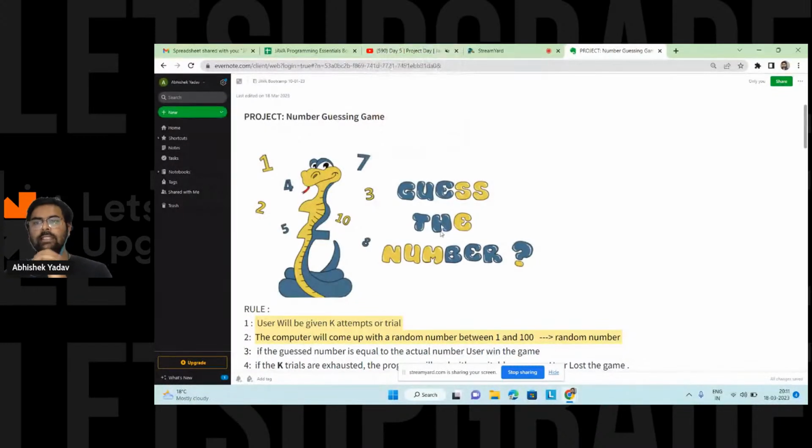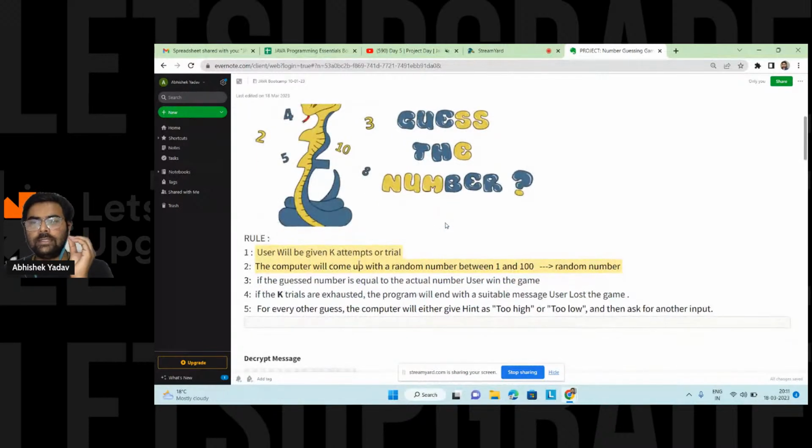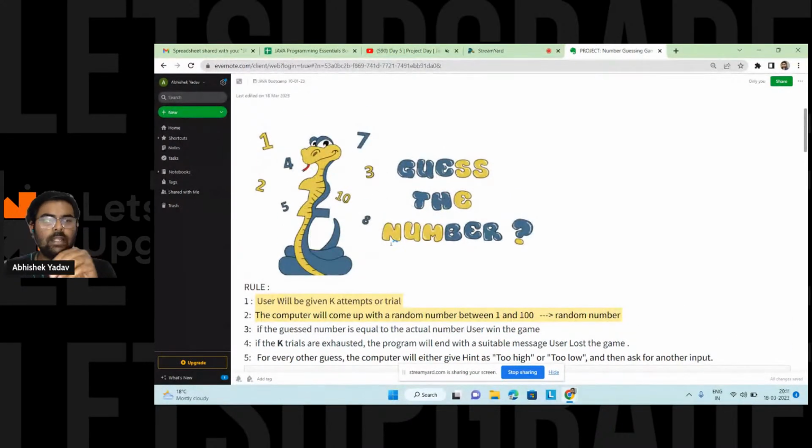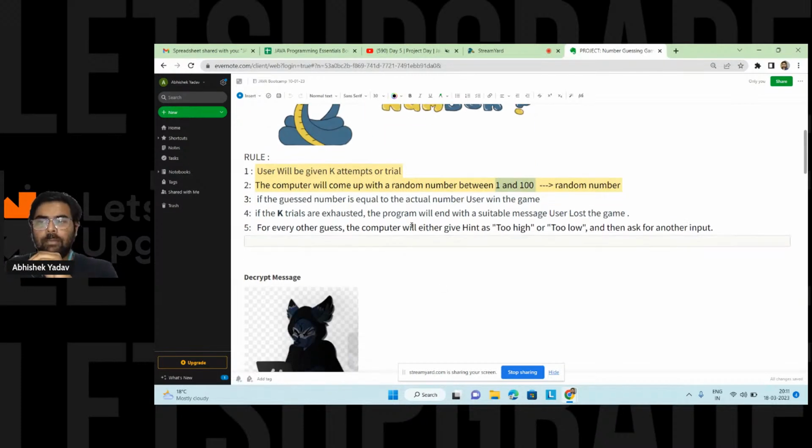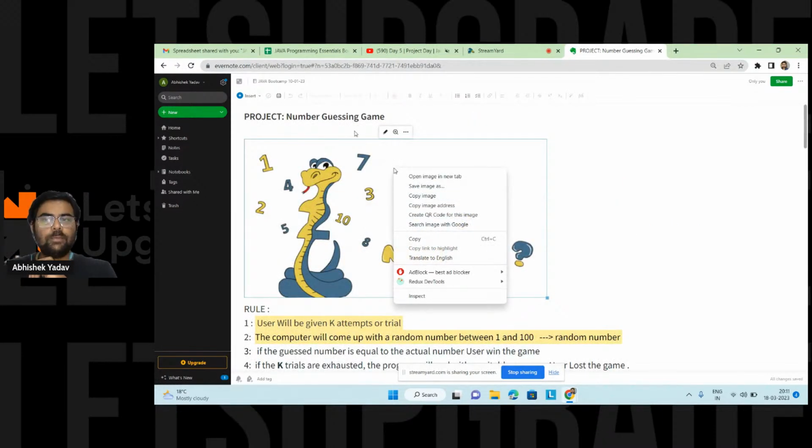So here, guys, you can see the first project is simple. You have a number guessing game. It is a gaming project, where we have to guess a number. A random number will be generated between 1 to 100 from the system. After that, you have to guess the number. If the number is too high, you have to print too high on the output screen. If the number is too low, you have to print too low. And if you get the correct number, then you have to print You Win on the output screen. There will be k attempts or trials, and in those k attempts you have to guess the number. This will be the first project, that is the number guessing game.